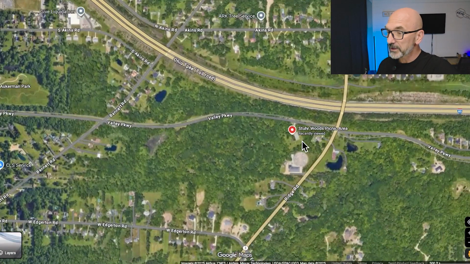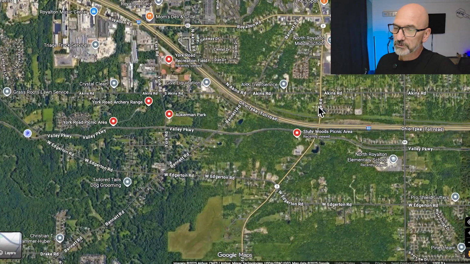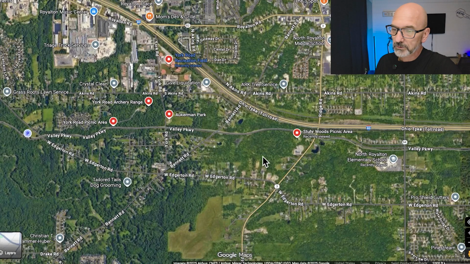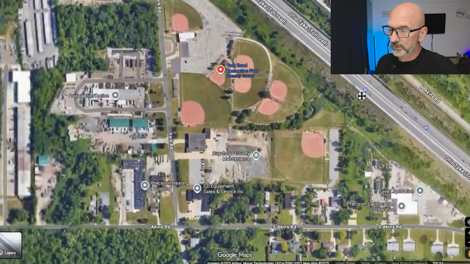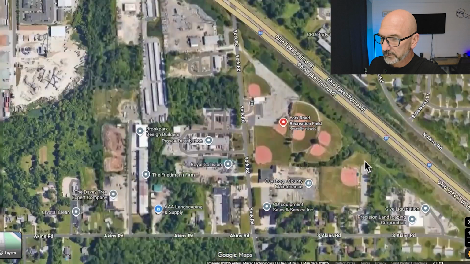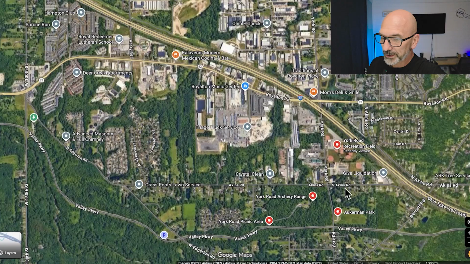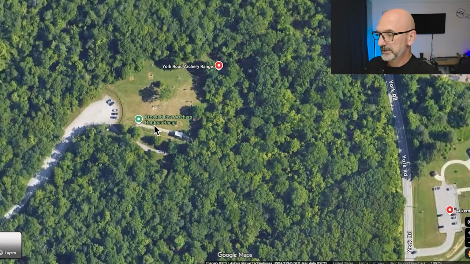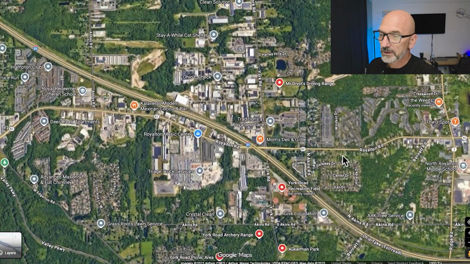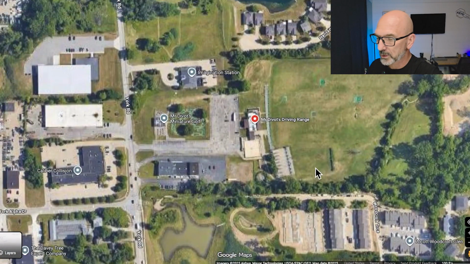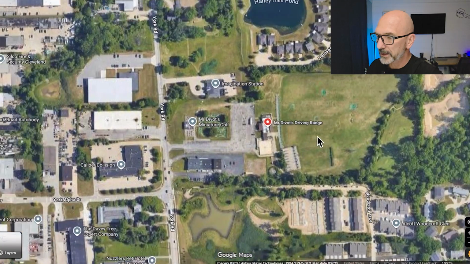And then you get into some fun. You've got all these ball fields. You've got the York Recreational Ball Field. There's a ton of fields over here. A lot of tournaments, a lot of ball playing happening. You've got the York Archery and Range. That's kind of neat. Crooked Archers Outdoor Range. So if you're into archery, go hang out at the range. Oh, this is another cool place right here. Mr. Divots Driving Range, and they've got miniature golf over there as well. So you've got some cool outdoor spots.